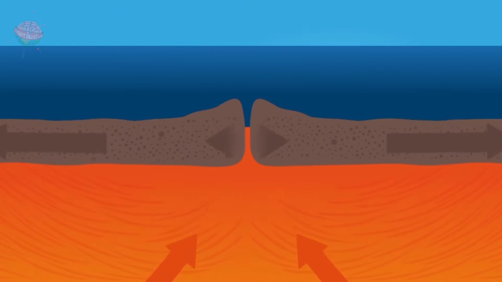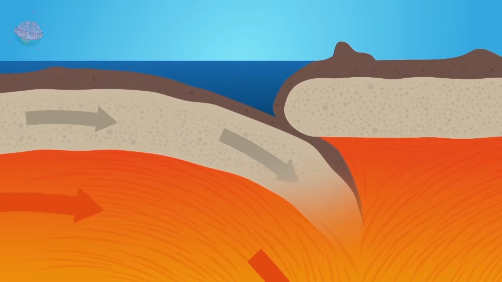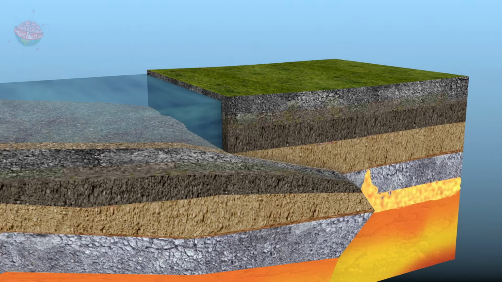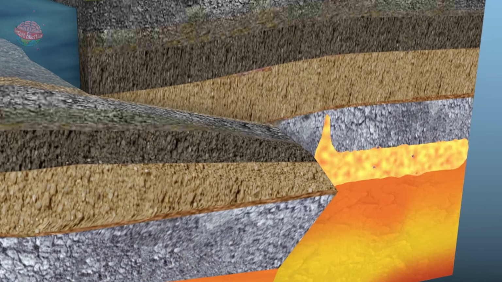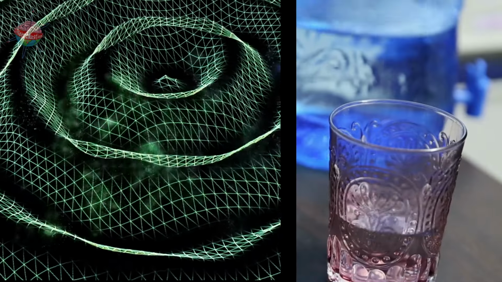Volcanoes can form when 2 plates move away from each other, or if one gets pushed underneath another. Magma wells up and forms an underground chamber. As it expands, the ground begins to shake.